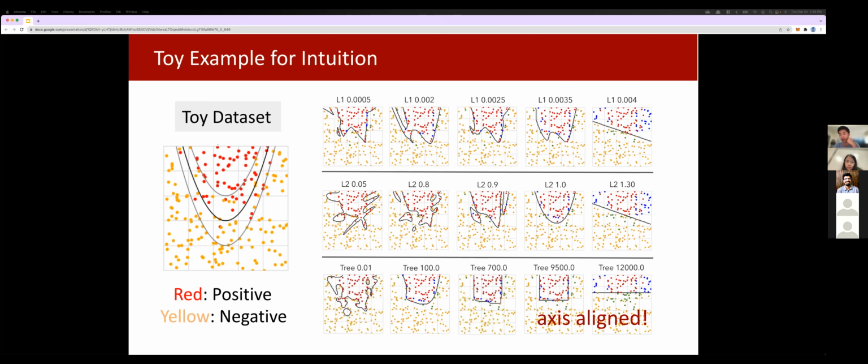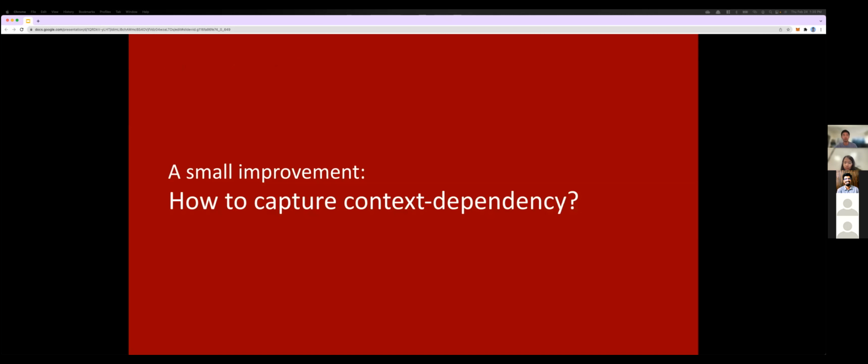I mean, in practice for like real world data sets, you probably won't get axis alignment because you'll be regularizing very strongly. And at that point, you might as well train a decision tree. But the point here is to show that you can interpolate between this axis aligned decision function and a smooth high dimensional decision function nicely using tree reg. Cool. So that's the main tree regularization idea.